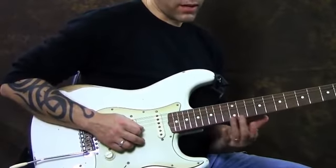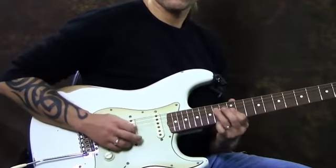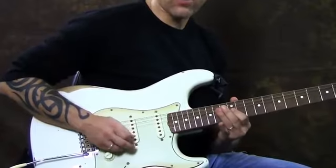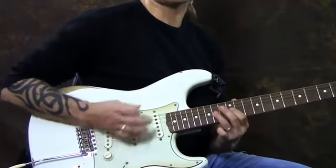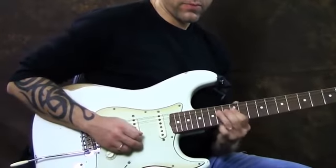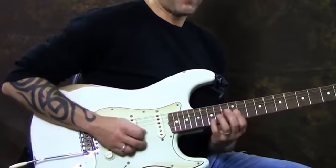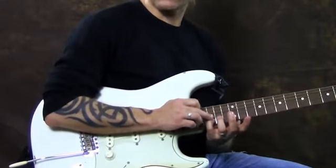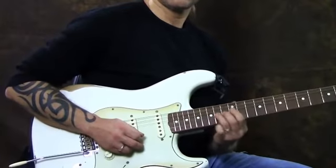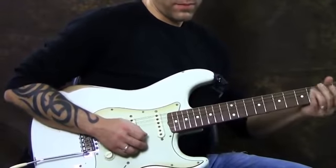So then I go to 13. I want to go to the 3rd string, 12th fret, and do exactly the same thing. So I'm going down, up, down, pull off, down, up, pull off, down. Then I go to the 2nd string and do exactly the same thing. But now remember, I got to go to 15 here on the 2nd string. So I have, and then I end with, okay.